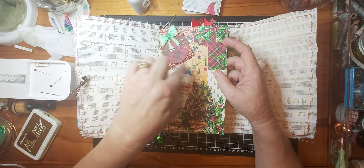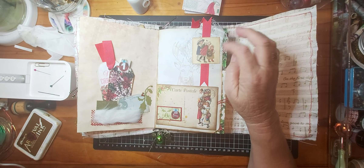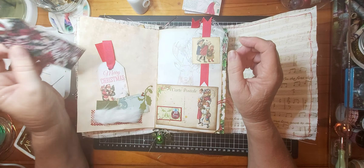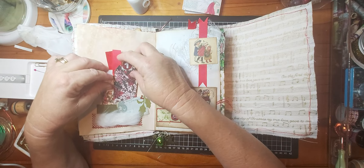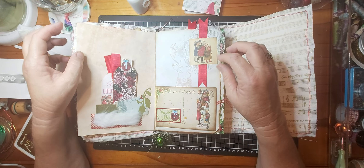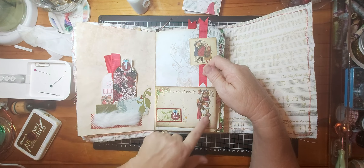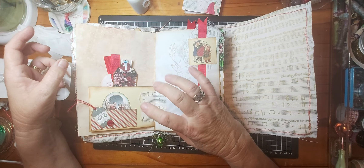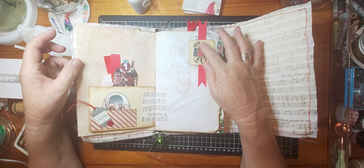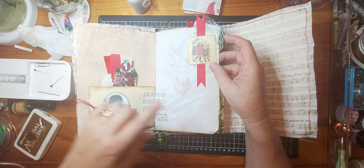I've taken the baubles kit — most of them are standard size — and shrunk them down four to a page to get these tiny little baubles, using all 25 of them through the book. So number one: there's a couple of little tags to journal on, just a cluster with some ribbon and fur. Number two is one of the postcards from the kit with a little pocket on the back, and the hinge is some gold printed fabric. There's also some stamping on coffee-dyed papers with the deer.